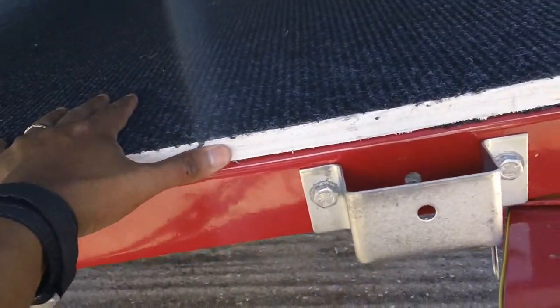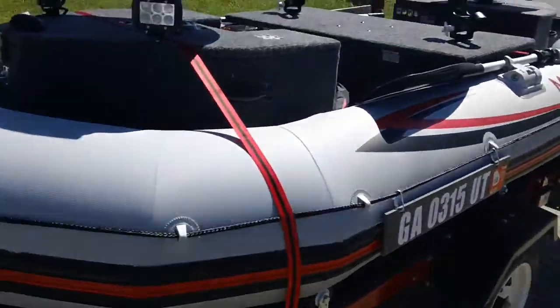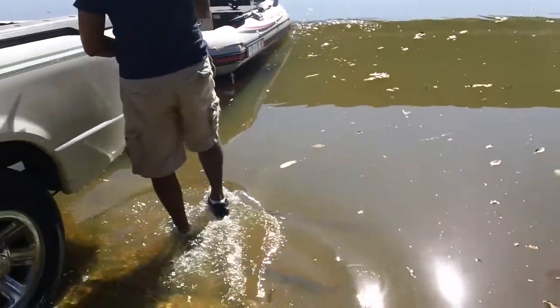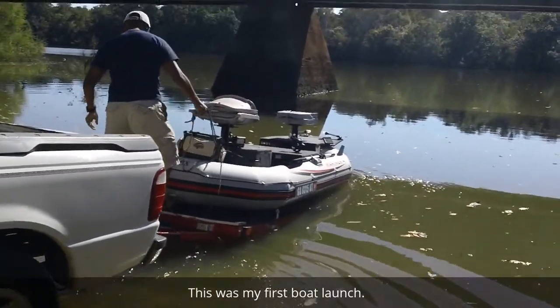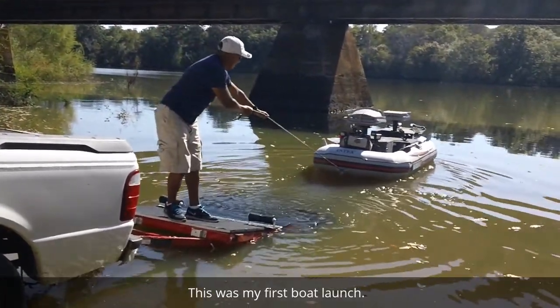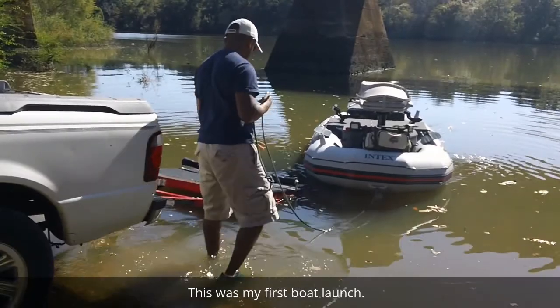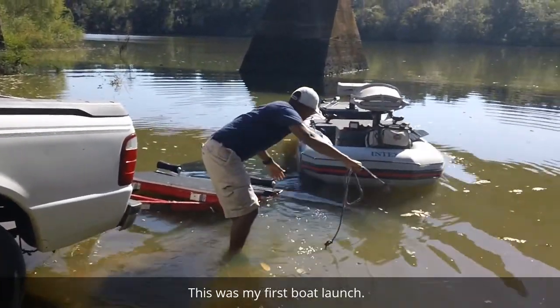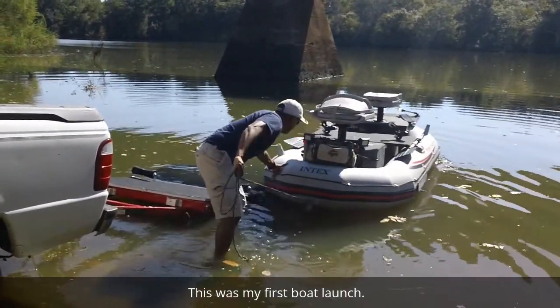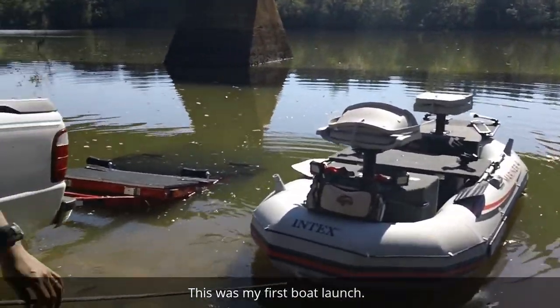But yeah, even though it's not touching the carpet, it's going to make pulling this thing up really easy, as you see in the after video. So yeah, no more putting together this thing. See how easy that was? If that rope wasn't on it, that thing was gone. That's it.